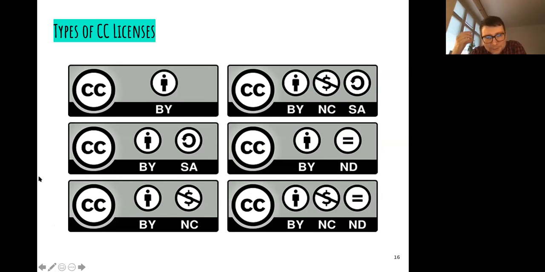So that means that you have six types of licenses plus one, that's the public domain. We can talk about it in the discussion, but these are the six main Creative Commons licenses. As you can see, the attribution, that's the guy in the circle, is everywhere. Then the sharing is implicit to the licenses, so it's not represented by a pictogram. Then you have SA, which means share alike, that you should share your modified work again with this license. NC means non-commercial, and ND means non-derivative. So in total, six Creative Commons licenses.